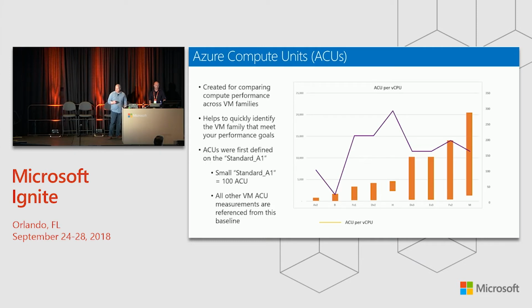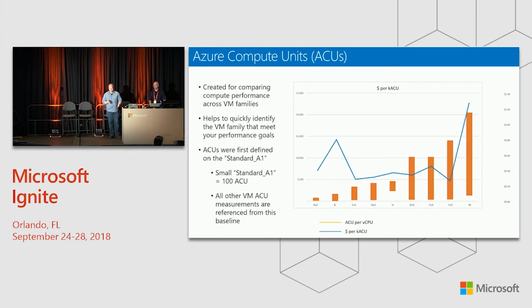Then the other pivot that's worth looking at is the price. If you turn it around a little bit, this is the dollars per 1,000 ACUs, and this is where you see some of the things like memory come into play. Of course, the M series has a tremendous amount of memory, so it's a very high price per ACU for the ACUs you're going to get out of that. The B series as well is a high price for the ACUs that you can get at a steady state. But if you're using B series where it's targeted, it actually can be very economical, and I'll talk about that in just a moment.